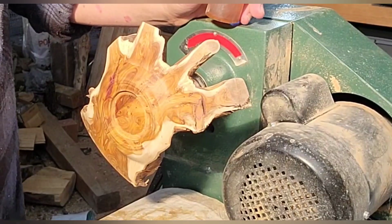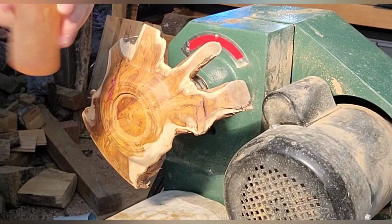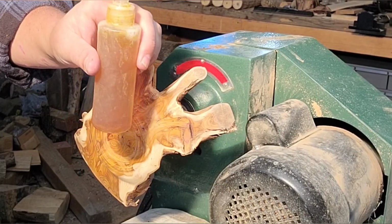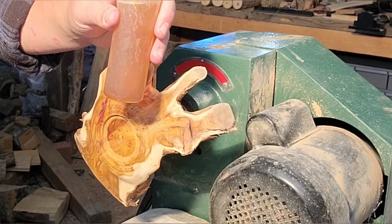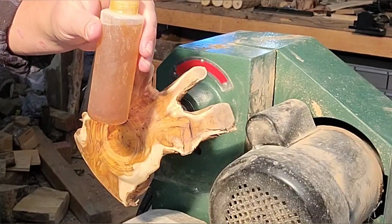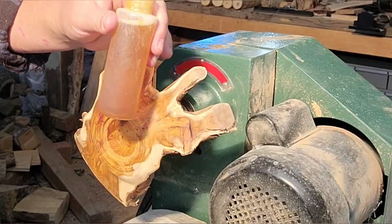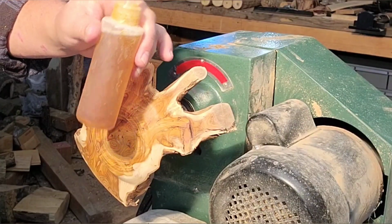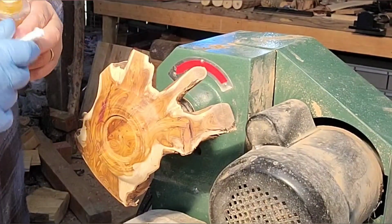I'm gonna coat this with shellac, like most of my projects. But I don't say this very often, but I make my own shellac. Literally all I do is I buy the flakes, blonde shellac flakes. Usually if this thing's empty, I'll fill it about halfway full of flakes, and I'll put denatured alcohol in it. That's all it takes. Makes it last longer to me, because if I buy a pint of it, it goes bad before I get it all used. So this way, I make it as I use it. Let's see how pretty this thing looks.